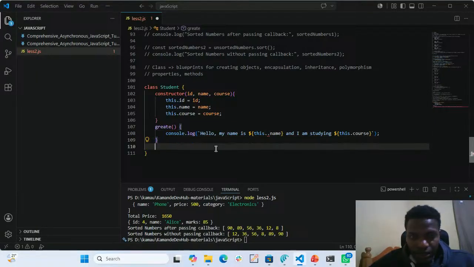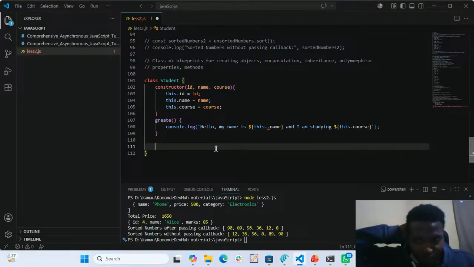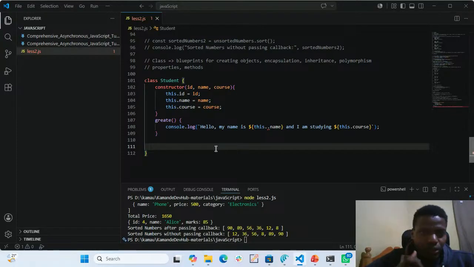Okay, and then you could declare different methods, and we access methods just the same way we access other object properties. So let me not do a lengthy object.